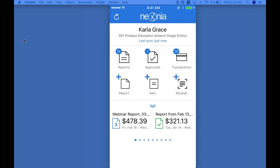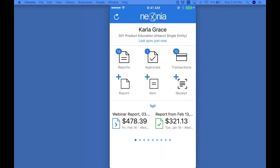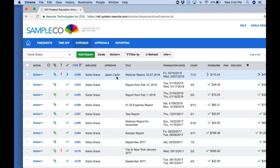Let's take our webinar report here — as long as I've complied with all the rules and nothing's being flagged or blocked, I hit submit and it routes into the approval process. The employee Carla will have visibility into who exactly an expense report is assigned to at any given moment. Here it's been assigned to me as the approver, and Carla can see that same information on the web as well.